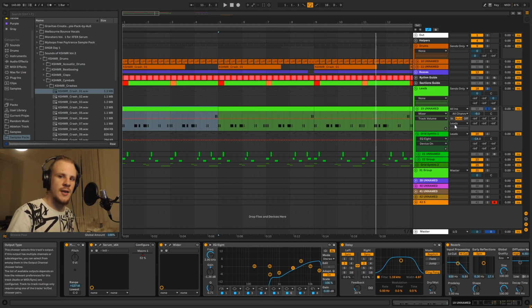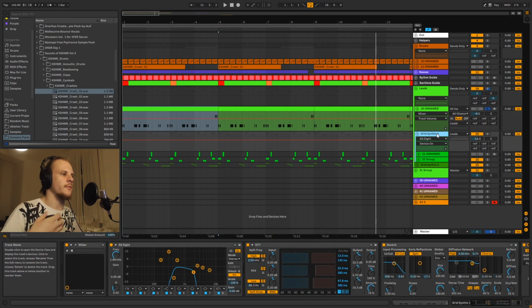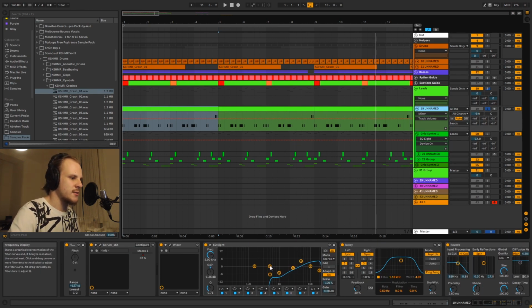And we want to stay away from that with our grid synths. We want to give the main lead its own little space in the frequency spectrum where it can really punch through and be clear in the mix. We don't want to obstruct it with our background elements here. They should really be supporting it, not overwhelming it. And therefore, now knowing that this part of the frequency spectrum is used mainly for our main lead, we can keep that in mind.